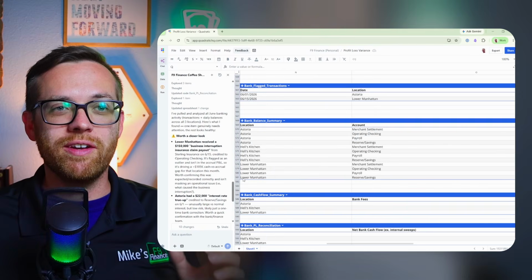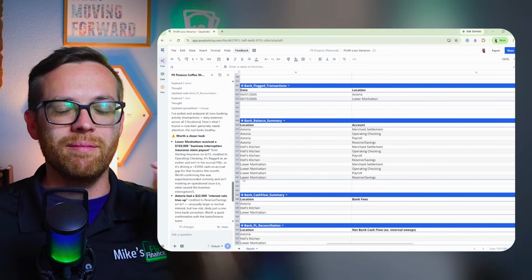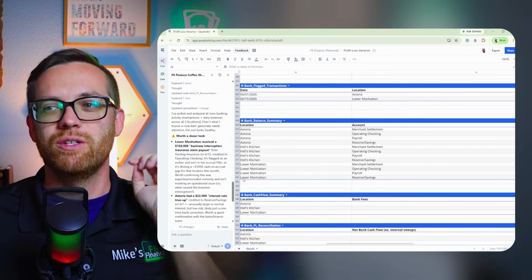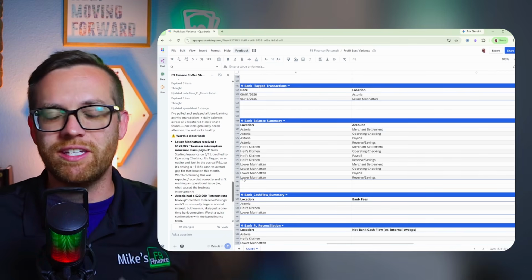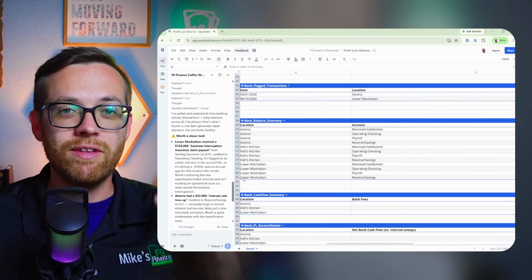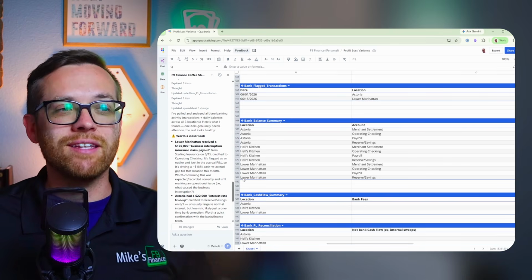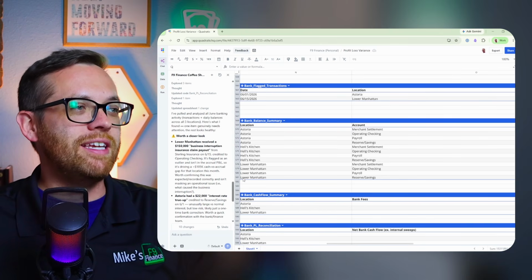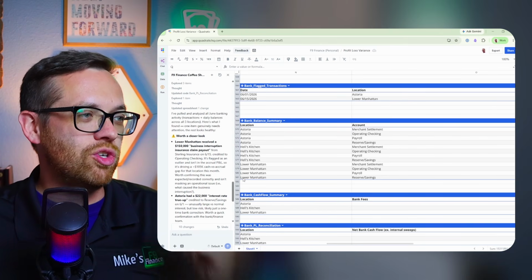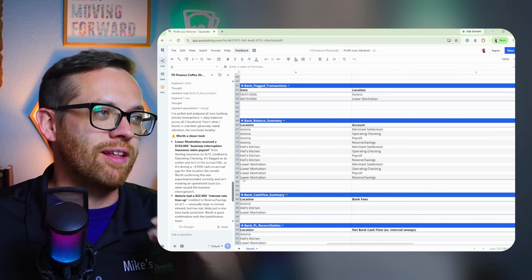Wow, it was a question very similar to this that really sold me on the benefits of the Quadratic AI spreadsheet. I asked one question: is there anything I need to be aware of in banking? This comes back in under 2 minutes. You can answer a question live, and look what we see here. Worth a closer look, there were 2 items that didn't quite make sense or follow trends.